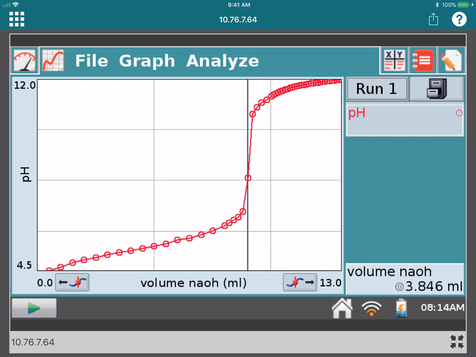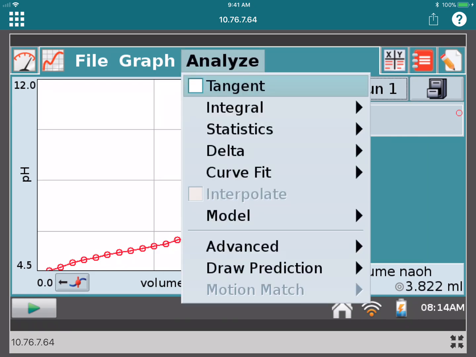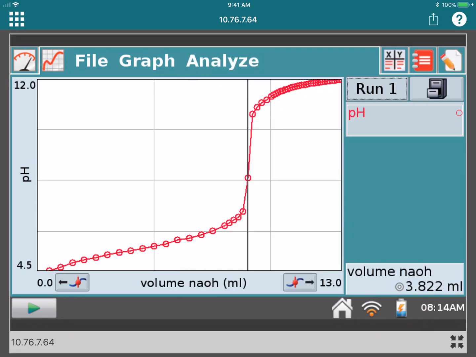So if I click on some of these, see, it won't let me interpolate right now. So what I want to do is try to get to there. So actually right there is right where I want to be in terms of knowing what the pH value is. So it's telling me my pH is about 5.34 at that point. Now your pH at this point should be equal to your pKa. So if we were to take 10 to the negative 5.34, we should equal the Ka for the phthalate ion.